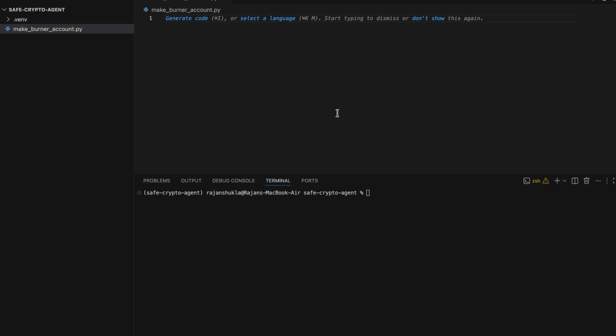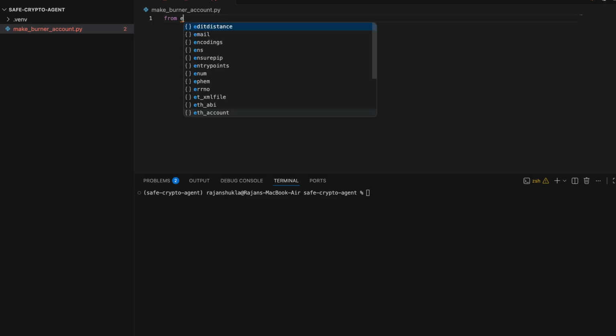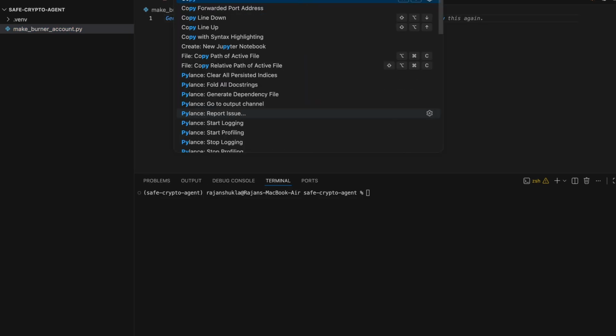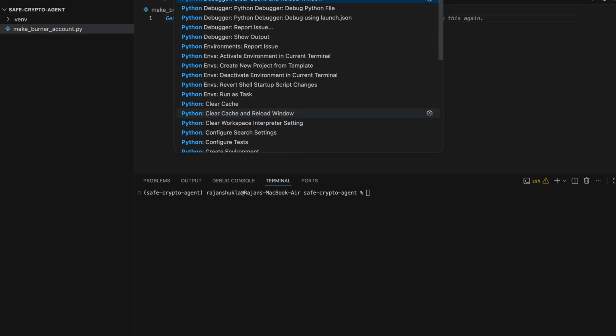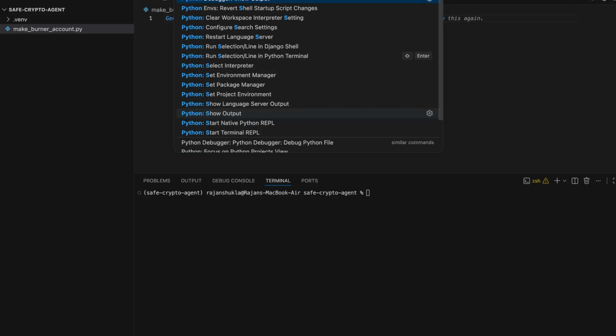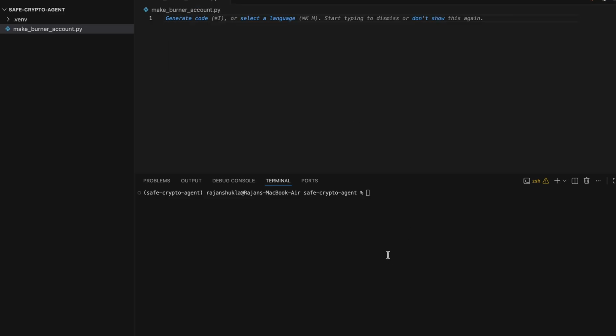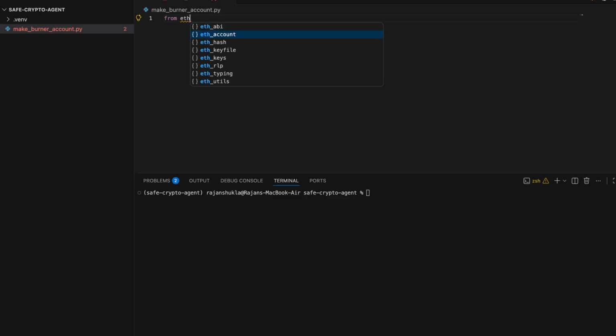So let's go here, and then from eth_account import Account, because we are going to create one, and then let's initialize Account.create.